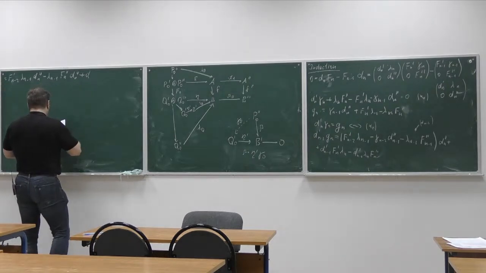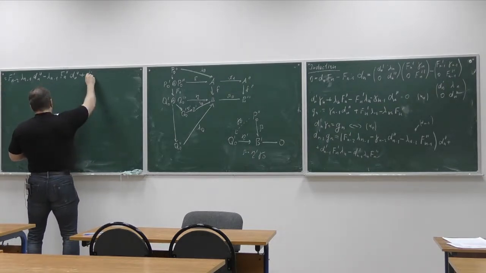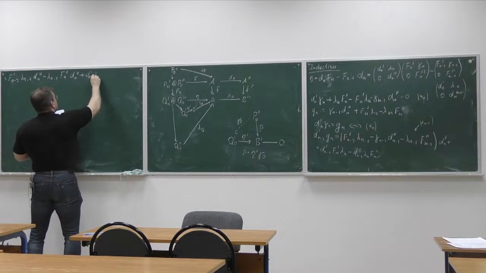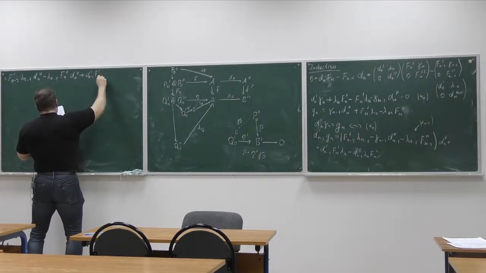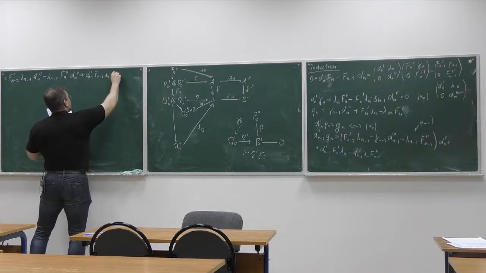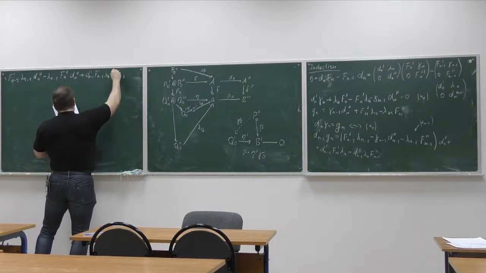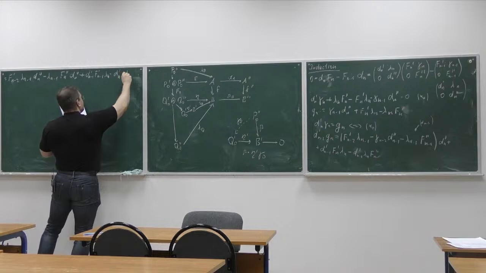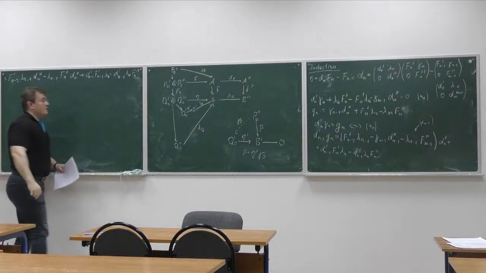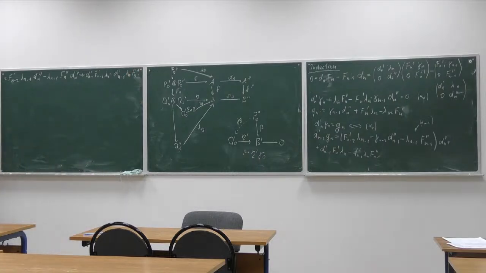The third term is d prime n minus 1, f prime n minus 1, lambda n. It has to be an easy check, because I'm essentially just getting rid of one of the terms, since d squared is 0, and the other 4 terms are supposed to be exactly the same. I'm just rewriting the other 4 terms, and I hope that I don't introduce any mistakes. So I want to show that this is 0.